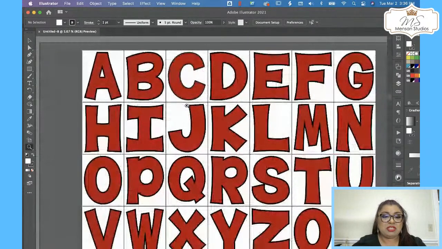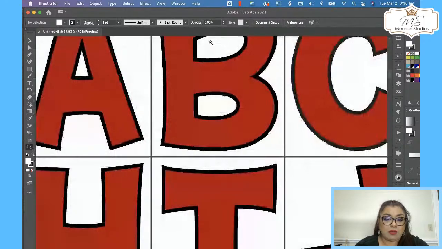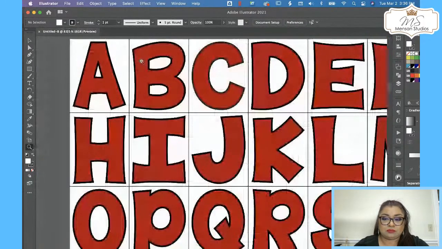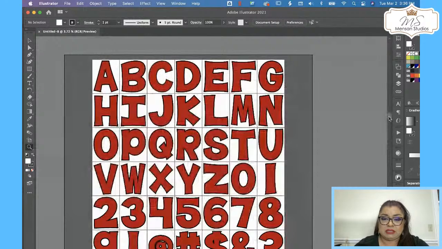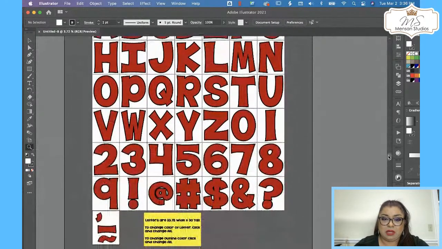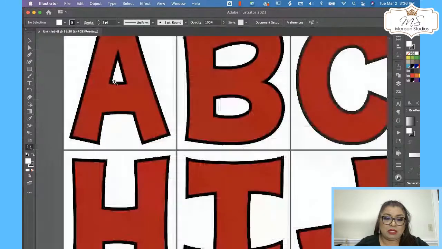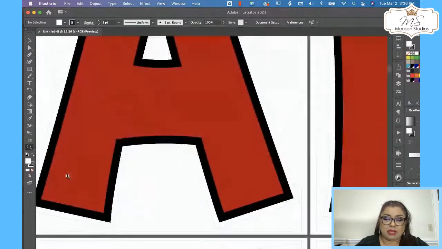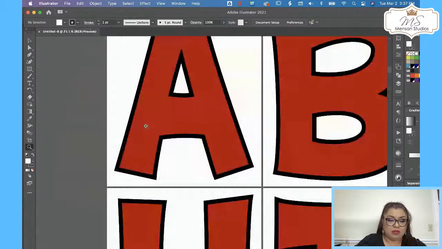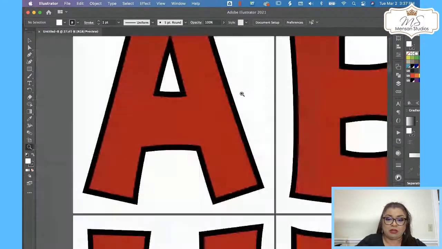All righty, Bernard. So what did you have a question on? Can you see the templates? And are you in Illustrator right now? Yes, I am. Okay. And so your template should look like this. And it does. Okay. And if you hit the Z button, you can zoom in. If you take your mouse and go this way or this way, it's going to make it bigger. If you hold your button down, you can move it across your screen. It'll make it bigger or smaller.